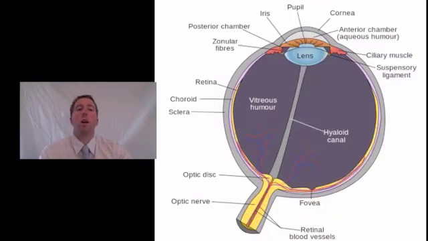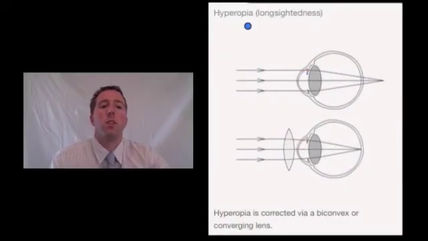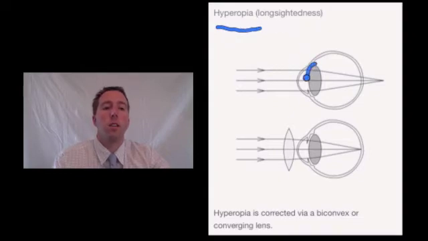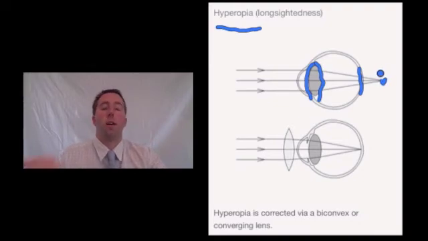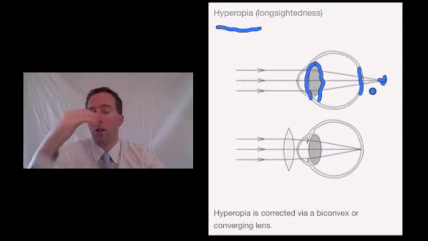Unfortunately, sometimes our eyes don't work just as well as we'd like them to. Some people have a condition called hyperopia, which is long-sightedness, and the lens can't do quite a good enough job of focusing light. So instead of focusing it on the retina here, it focuses the light a little bit past the retina, and so people see it as kind of blurry. So they need glasses or prescription lenses. The simple fix is they get glasses or contact lenses.